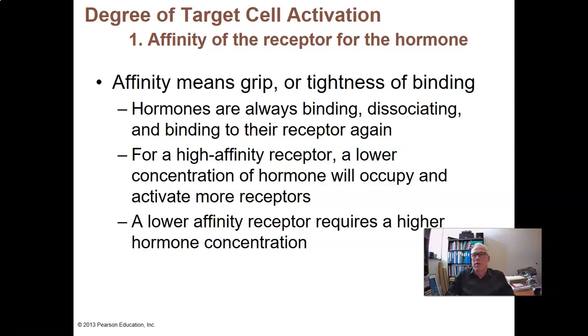So the first of those three, affinity, means grip or tightness of binding. Here's something interesting about hormones and their receptors. Like any chemical signal, they bind to their receptor, but it's not a permanent binding. There's a binding and then dissociation, constantly happening. And so some of the receptors are always bound by hormone if it's present, some of them are not. And the question is how many. That determines the activation of the cells. The higher the affinity, the more time the hormone will spend bound to the receptor, and therefore the more activity will be produced.